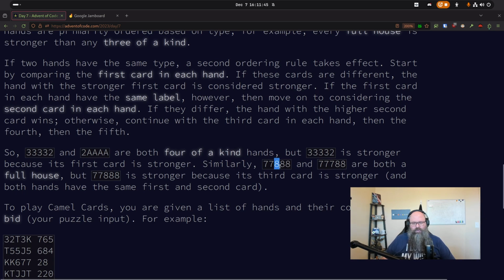This one wins, although this one would win in poker, right? So in normal poker. But this one's stronger because the 8 comes first, right? So 7, you're pairing 7 and 8, and they don't.